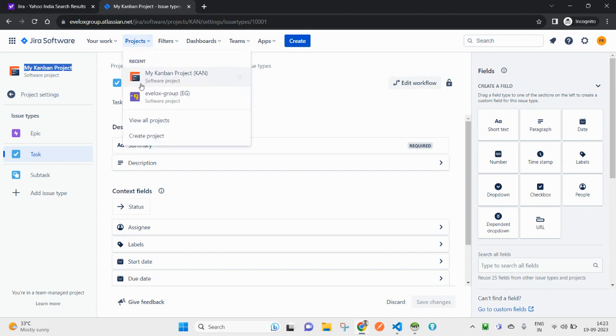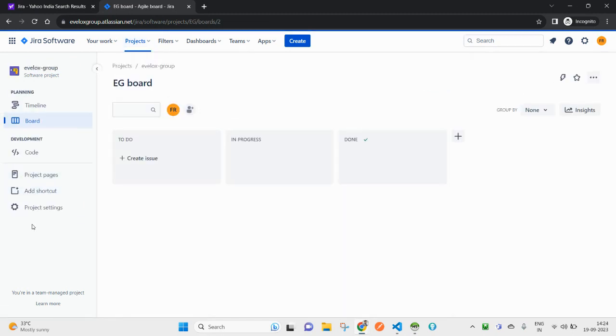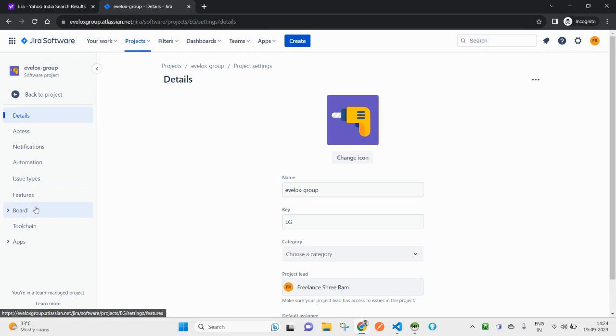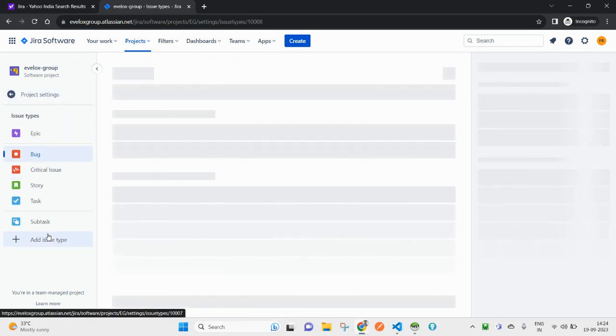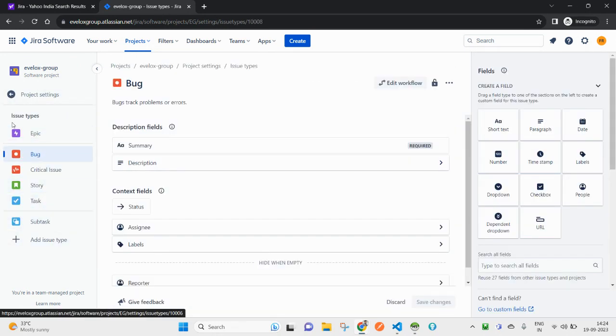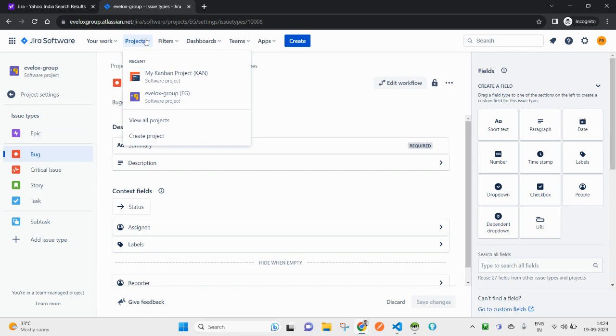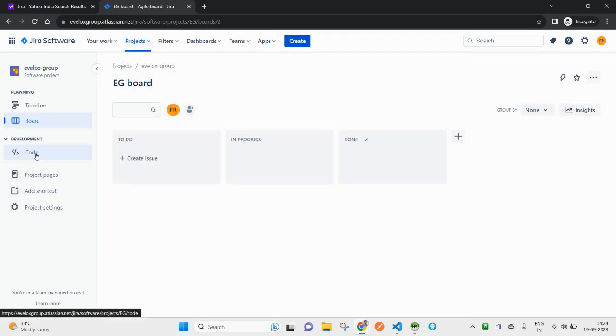But in my case, I have added some other issue types that were needed. Okay, so issue type is dependent on your project. It's up to you, you can add the issue type on your project. It is project-based issue type. Got it? So here you can see that these are the issue types.